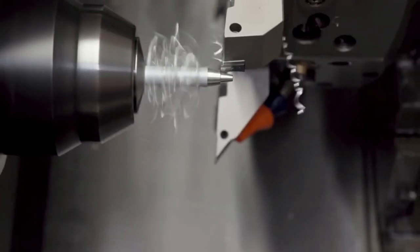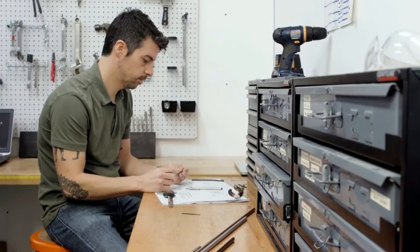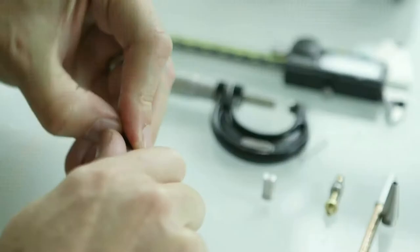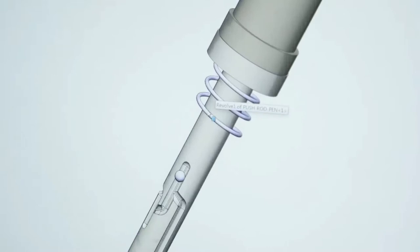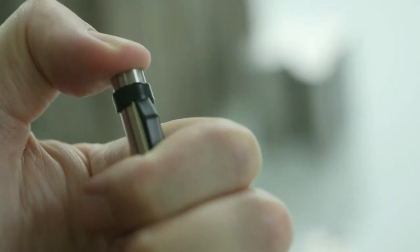I use a single piece of solid metal to machine the parts, and then I hand finish them to make them look seamless, creating a handcrafted, bespoke pen that'll last you a lifetime. Every little detail of the pen has been considered and re-engineered so I can make the best possible pen. The mechanism is made from a self-lubricating aluminum bronze, normally found in aircraft bearings. So the pen is going to be smooth to click for years to come.